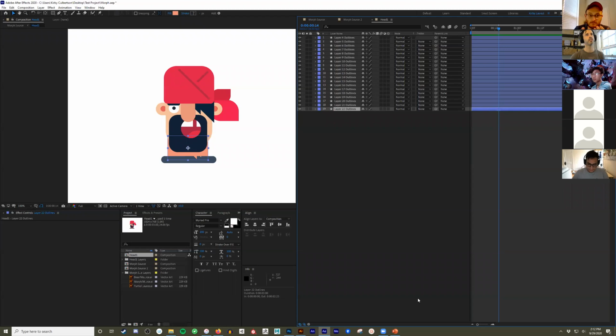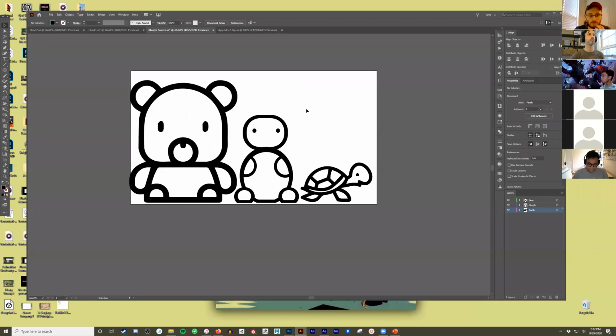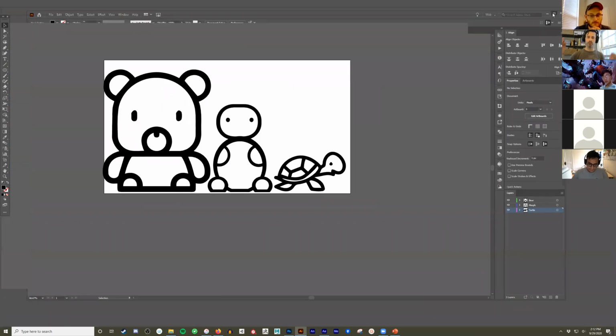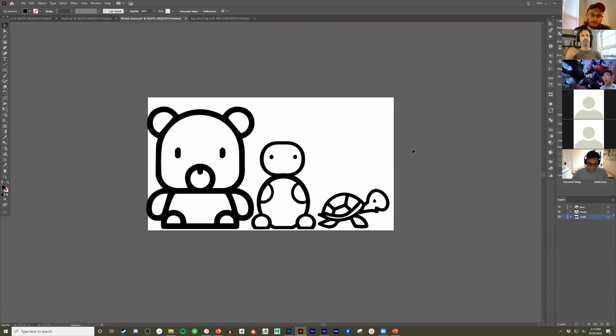Sure, sure. In that case, go ahead and pop that open. So you've used Photoshop, obviously, yes? Okay, so the big difference between Photoshop and Illustrator is that Photoshop is a bitmap-based program, so it uses individual pixels. Illustrator is a vector-based program, so everything is based on these paths.